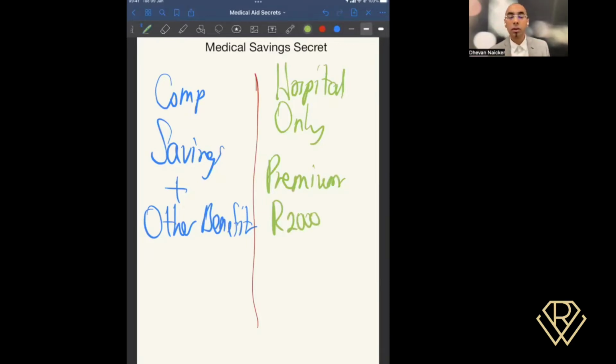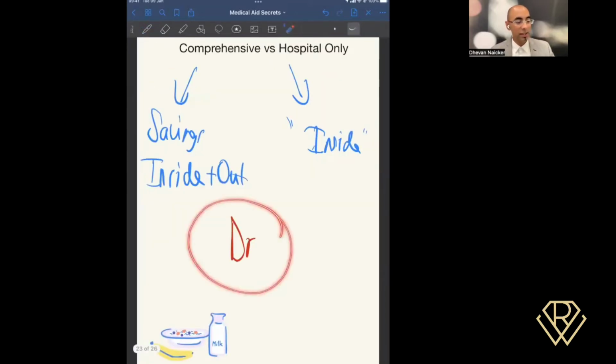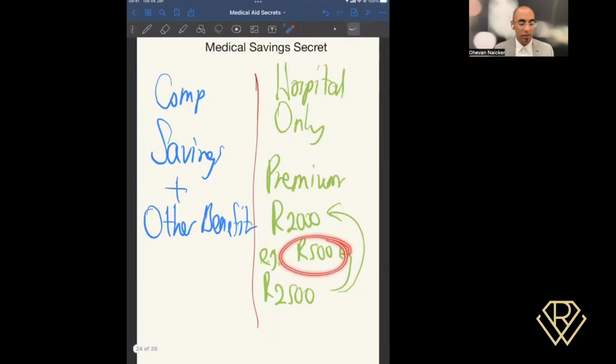You could tell the medical aid, look, you want to attach some kind of savings to it. And in my example, let's say you are putting 500 Rand towards the savings, which means the total price of your medical aid is now 2,500 Rand. But it's split up into 2 portions, right? You've got a portion that's going towards the medical aid itself, and then you've got a portion that's going towards savings. Now you have that savings, which could then be used for doctor visits. It could be used for your pharmacy visits, but it all again depends on how much you save, right?